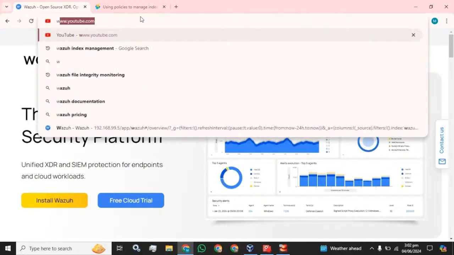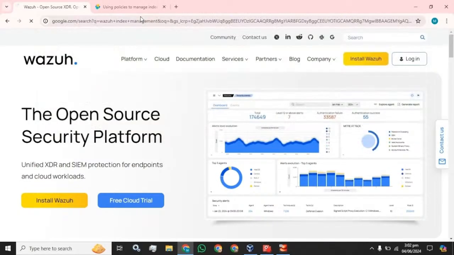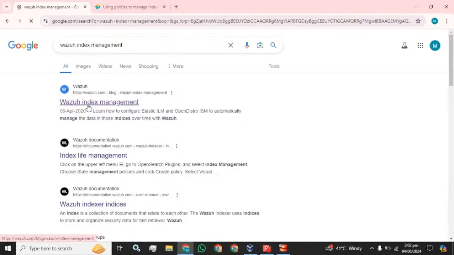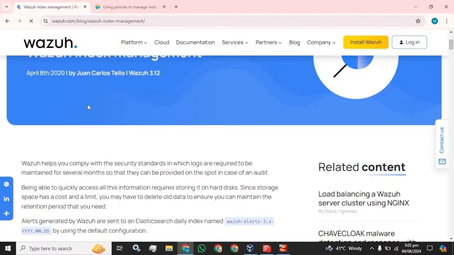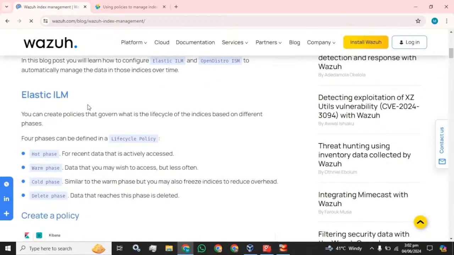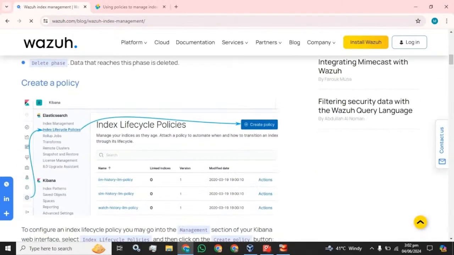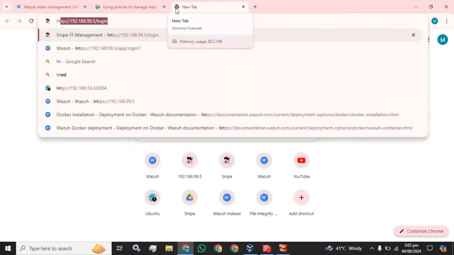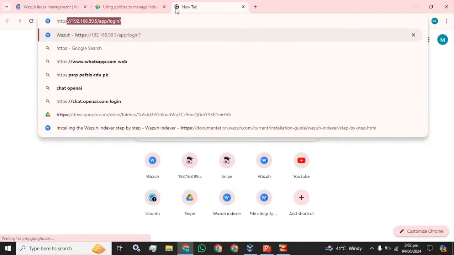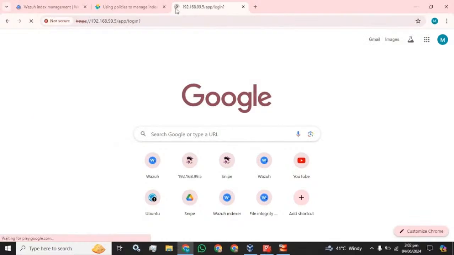You can simply type Wazuh index management in your browser and click on it. Here you have to follow these instructions if you are using Wazuh with Kibana and Elasticsearch. So I am going to access my Wazuh server in the browser.